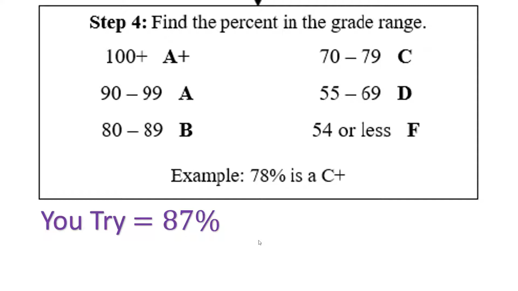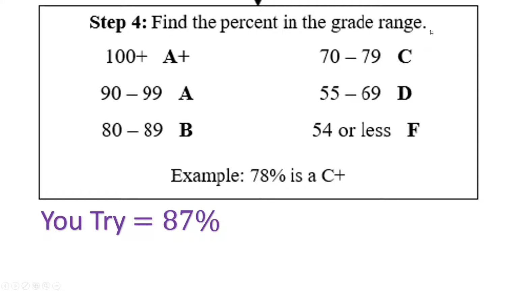Now, these grade ranges are for 7th grade math classes. Not all of your 7th grade classes will do these same breakdowns. Most of these will be the same, but some of your teachers might have a different D and F range. So just wanting to point that out. This is the case for all 7th grade math teachers, but it might not be the case for all of your teachers or even your 8th grade teachers next year.